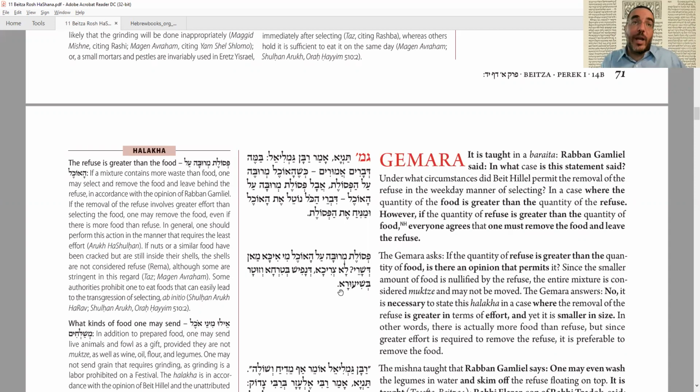It could be a case where, in terms of actual mass, there's less waste, but it's more work to get that waste out, right? Maybe it's on the bottom, it's hard to do. And so therefore saying that even if it's actually less in volume, but if it's more work, then don't do it. So the bottom line is that whatever is less work is permitted. And that's what Shulchan Aruch says as well.